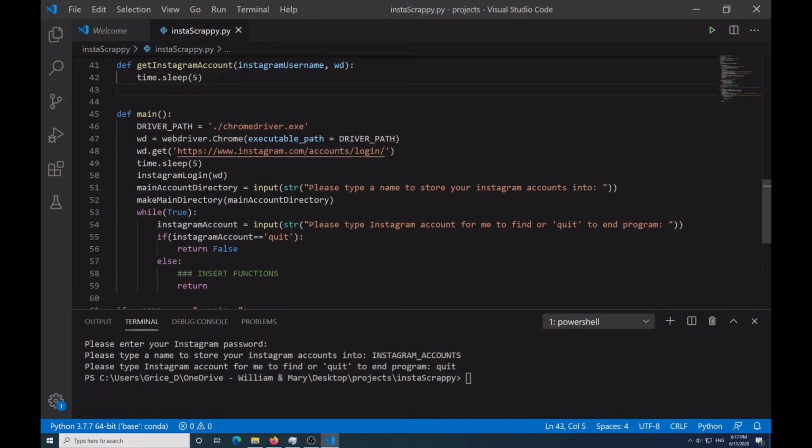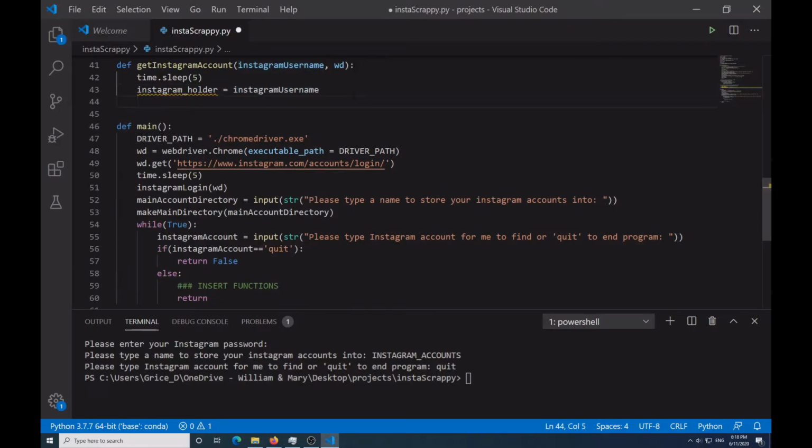So then from here, once we have the Instagram account, we're going to sleep, and then we're going to say Instagram holder is equal to Instagram username, because we want to take the information here and pass it as a variable just so that things become less confusing later on.